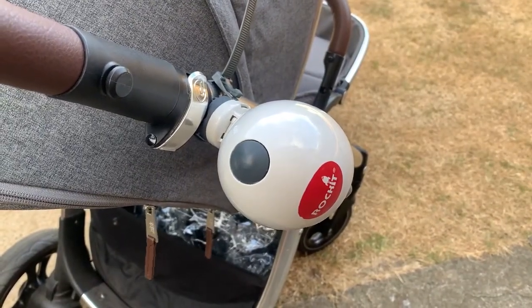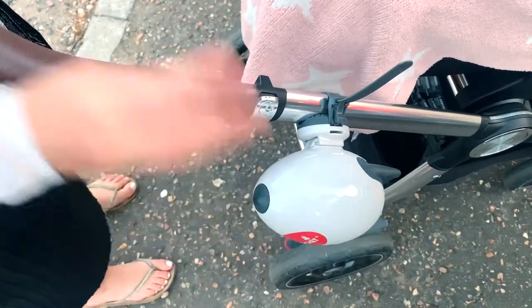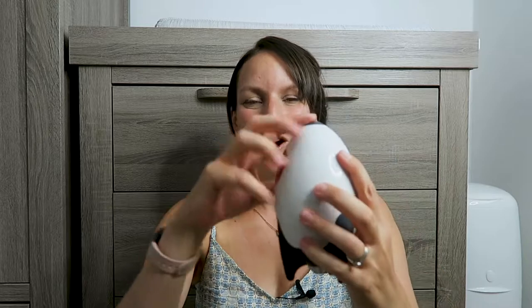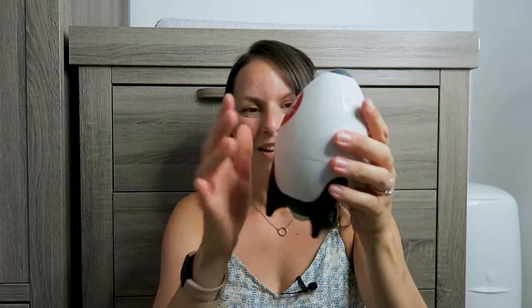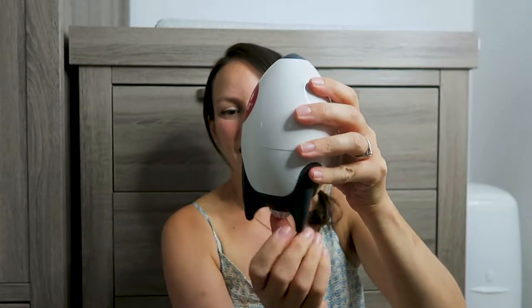My next one is not under £10 — this is a step up. This contraption helps little one stay asleep and it has been so useful on the days we've used it. It's super simple — there's a clip you attach on the pram, this bit goes into that, and we have it slightly angled as if it's taken off, pointing up. You press this button on the top and it vibrates. At the bottom there's a little dial so you can turn the intensity up and down.